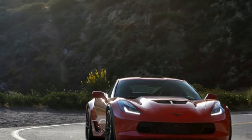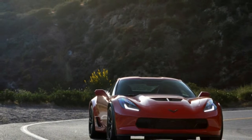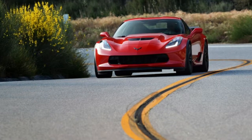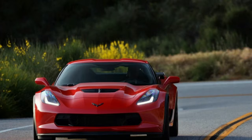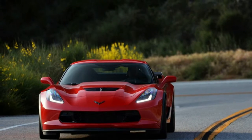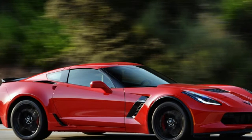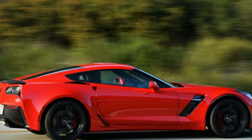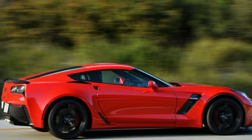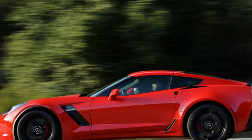Senior Editor John Belts Snyder: The Z06 is a lot of car. It takes very little effort to get the rear tires to do naughty things, even when you're already moving at a brisk pace. This is a car in which I dare not fiddle with the traction control. After being behind the wheel, I can really start to see how Corvettes like Mark Ruse's or the unlucky Nürburgring tourist's end up nose-first into a wall. The Corvette is a fun car to drive, though. For my money, I'd go with the lower-powered Stingray — a $55,000 Corvette feels like kind of a bargain.